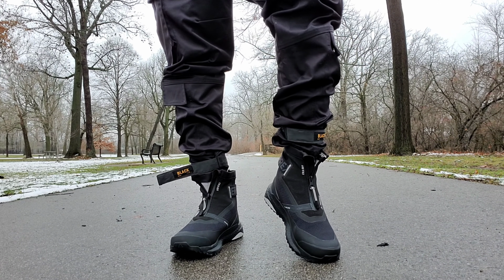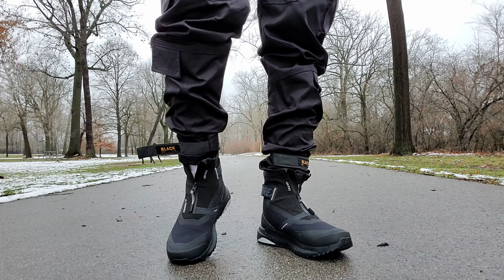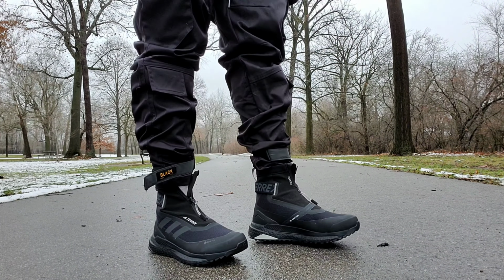Now, there are some other options in terms of boots. Maybe the Adidas boot is not for you. It's not one that you're interested in. But I know, looking on Instagram, there was another boot, and I'm going to pull the name up, Nike ACG Mountain Fly GORE-TEX. So you still have GORE-TEX incorporated into this Nike boot as well. Just a different style, but it's still kind of similar, because looking at it here, you're still not dealing with laces, which I'm a fan of. Like, you don't necessarily want to deal with laces. Your hands are cold. Allow me to just pull the boot on, zip the front up, and keep it moving.